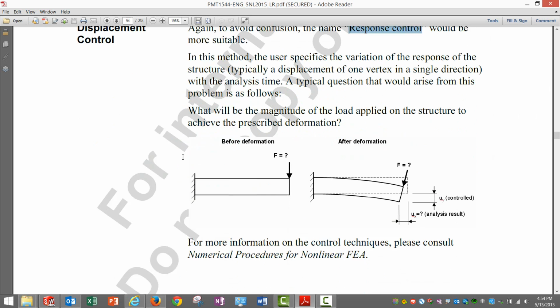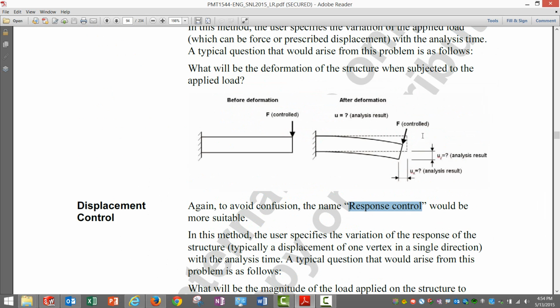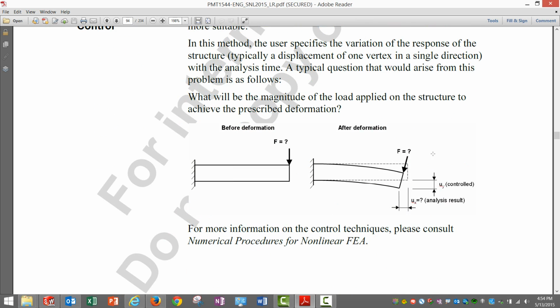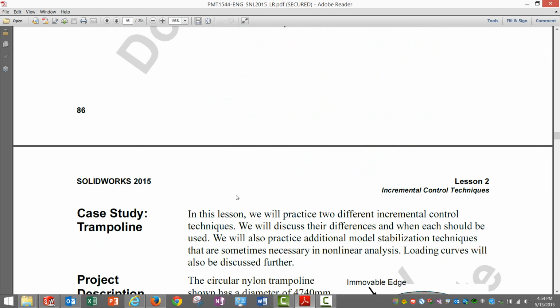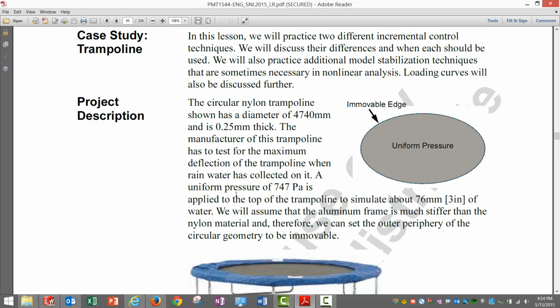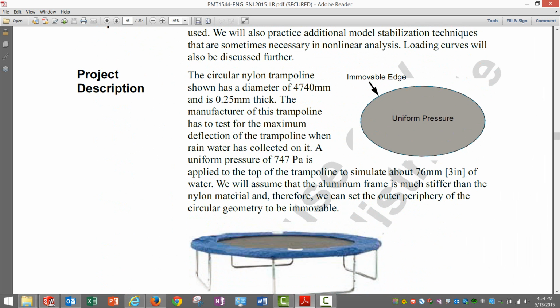And if you see these images, in the first image the value that will be controlled is the force, the input load, and in the second case we are monitoring the displacement to control the convergence of the solution. Now obviously from words it is difficult to understand, and this example is an excellent example, quite involved one, but a simple one which can help us understand this topic.